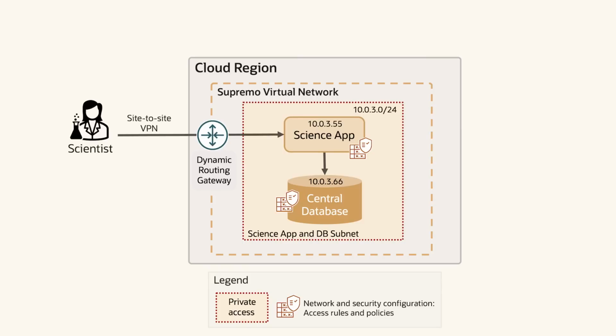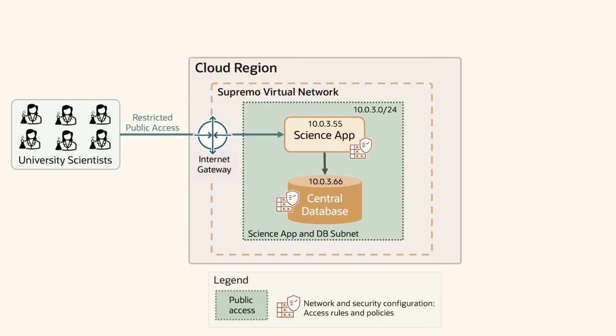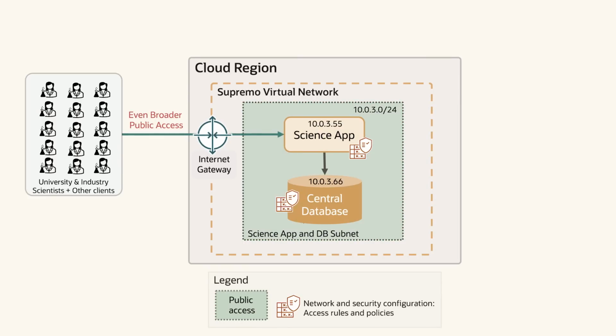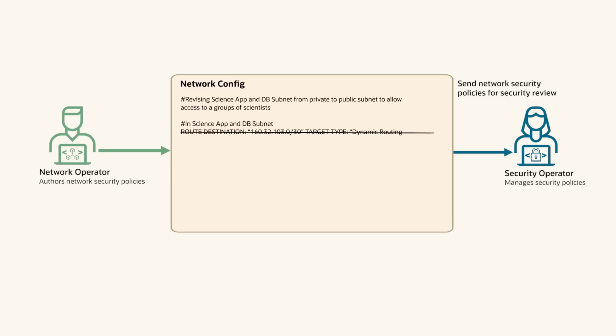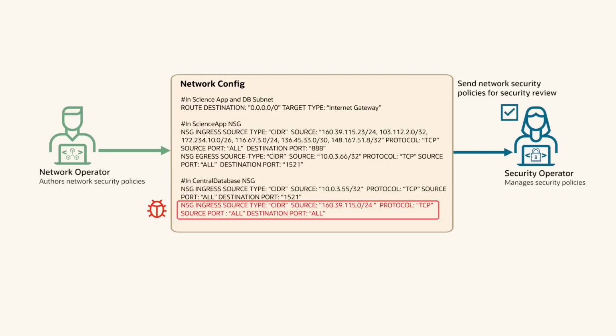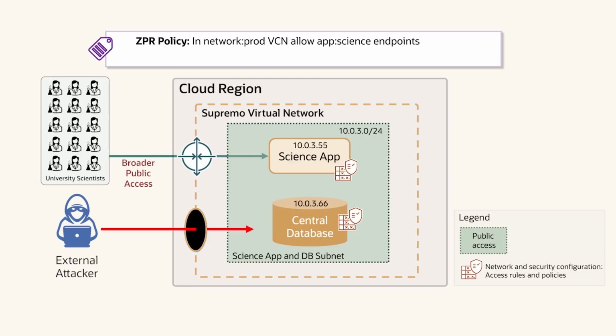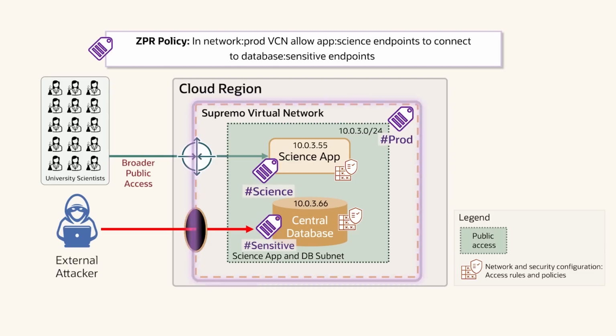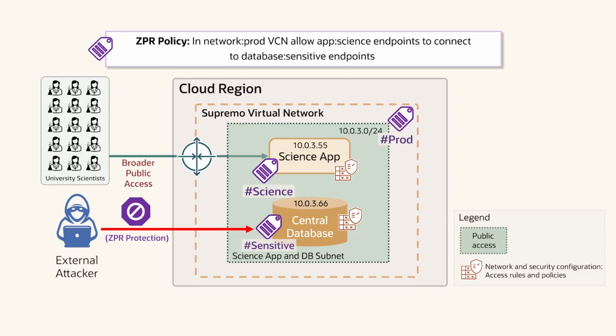Now, as before, Supremo goes through its phases of success, and network configuration gets more and more complicated, eventually resulting in a security hole. But the fundamentals of the architecture did not change. The principles around who should have access to the sensitive data did not change. And so there's no change to the initial Zipper policy. And the Zipper policy negates the security holes introduced by the network configuration.